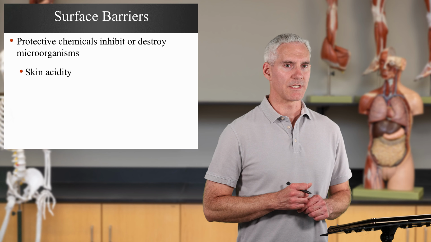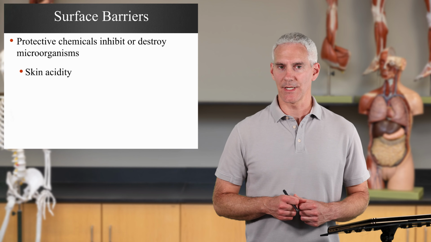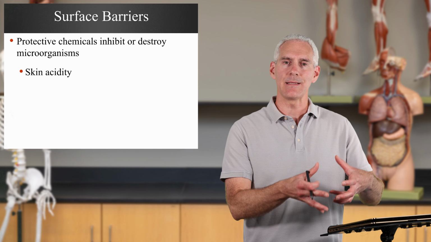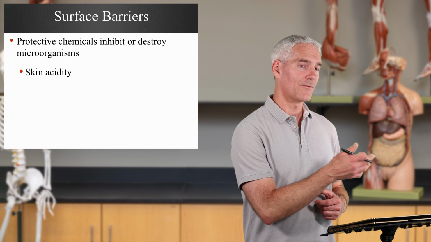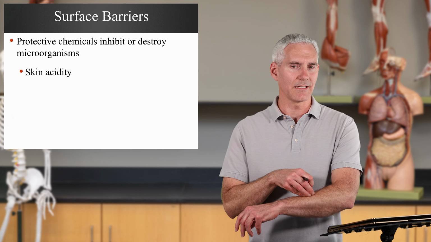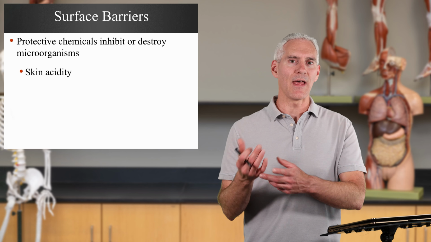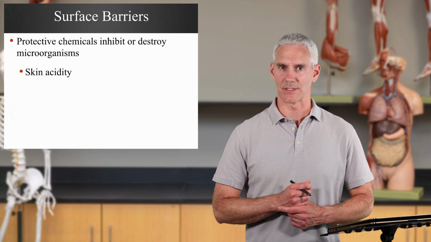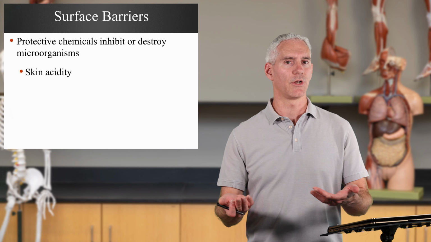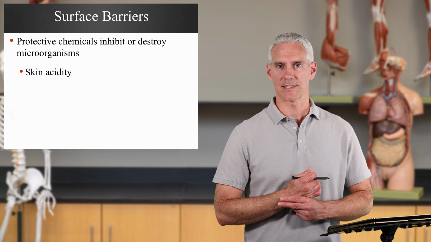But there's also other components here, other things that are found on these surface barriers. There's different chemicals that are secreted, different molecules, different enzymes, different things that really help out to keep foreign pathogens away. First off is skin acidity. Your skin, well, I might think of it as more dry because it's drier than your mucous membranes. Your skin still has a coating on it. And that coating contains a little bit of an acidity to it. So therefore, it changes the environment from being neutral, which is easier for most bacteria, to slightly acidic, which isn't as hospitable for a lot of different bacterial strains.